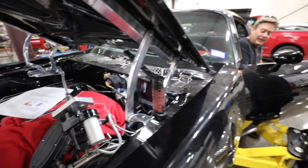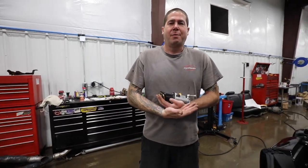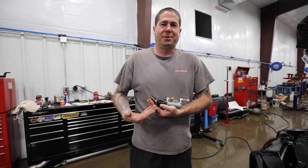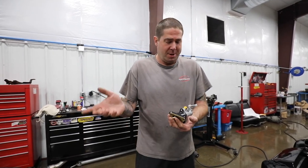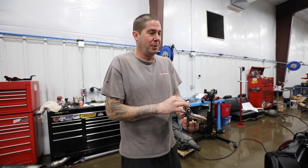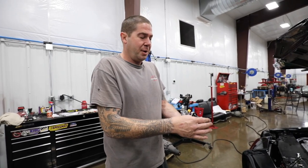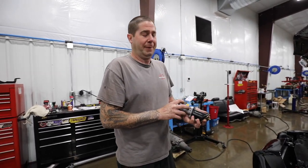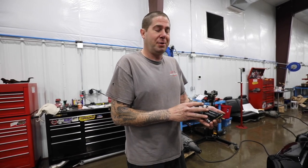Are you going to show our fans at home what you got in your hands there? Give them a little illustration. What we have here is a Wilwood slave cylinder. This is used for a hydraulic clutch system. You have fluid pressure that comes out, pumped through the pedal, comes out this line and goes down to the throw-out, which is hydraulic also. It applies pressure to the clutch so you can actually change gears. This right here is the return, so the fluid has a place to go back. So what we are going to try to do here with the help of my apprentice is install this on the firewall underneath the hydro boost.